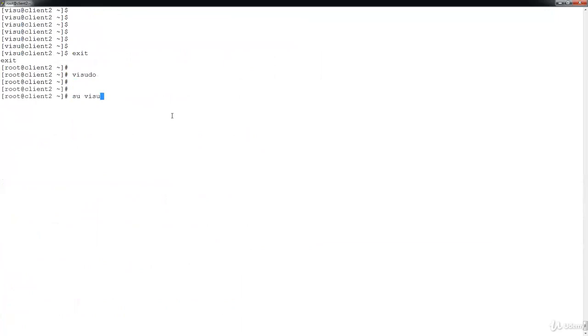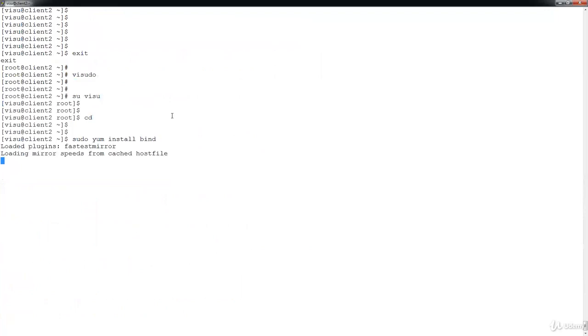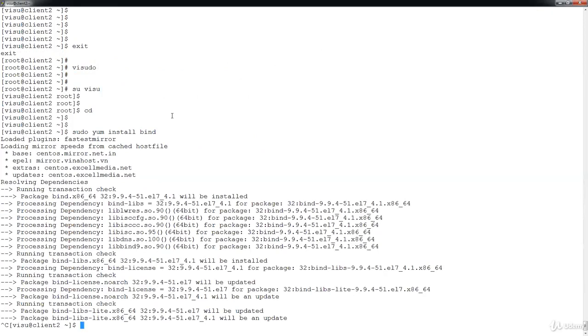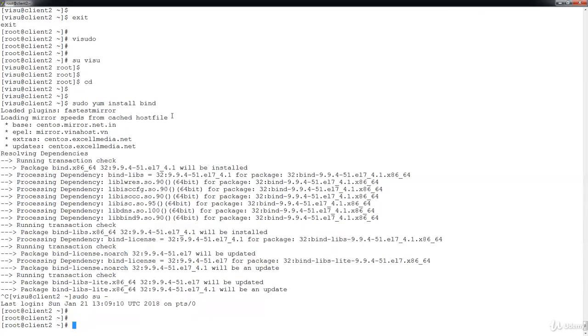Now we log in through Vishu, and Vishu says yum install bind. It will not ask for a password. All right. Vishu can do anything. He can switch to the user root also without the root password. In fact, sudo su hyphen. That's it. See, now Vishu has become root, right?